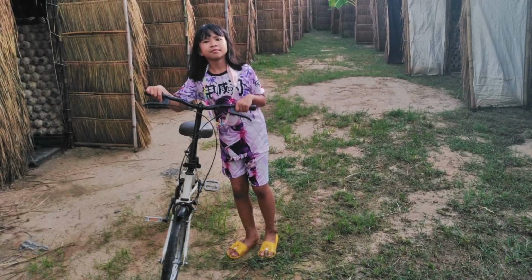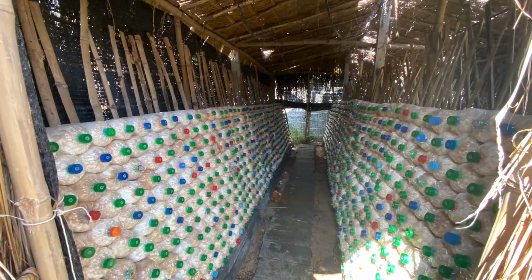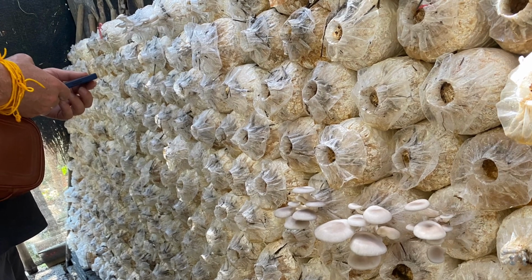So it was good to see the farm in operation. And here you can see the blocks that we'll be buying. And these are blocks that are already blooming.